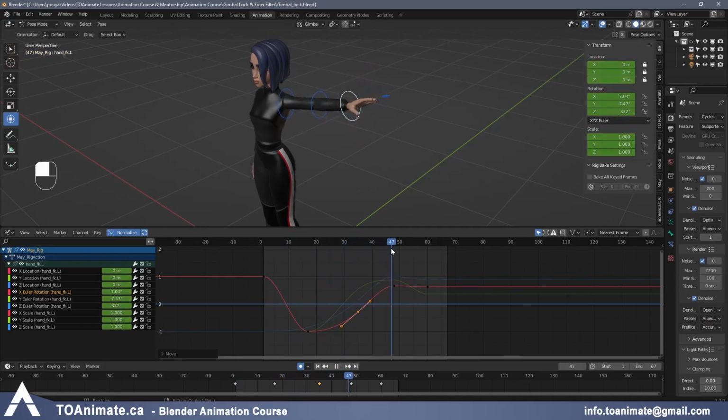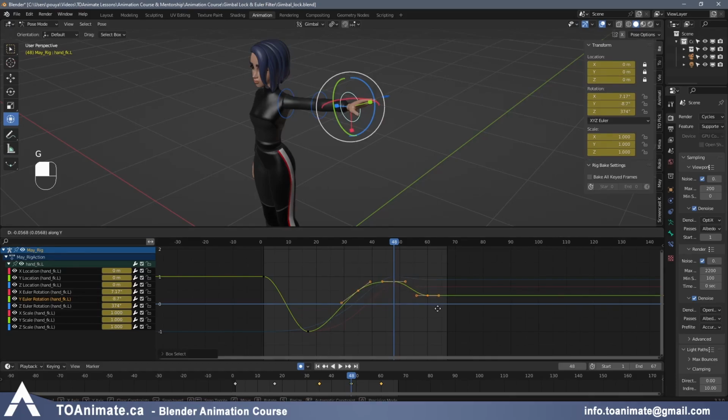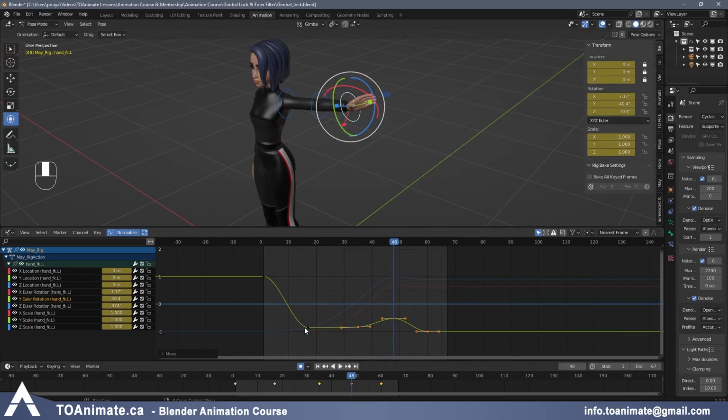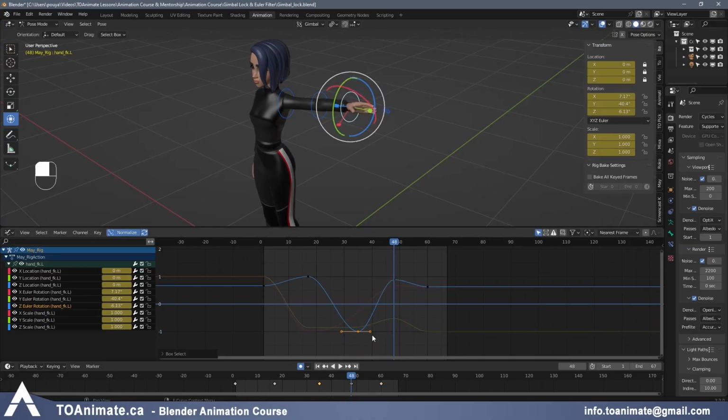There we go. So now I'm gonna do the same thing for the other rotations. So let's go to this rotation, and I'm gonna bring everything down until we're matching before the issue happens. One more rotation to go, same thing. I'm gonna bring everything down until it's in the same position that it was in before. And I'm gonna have this as an in-between between the two.